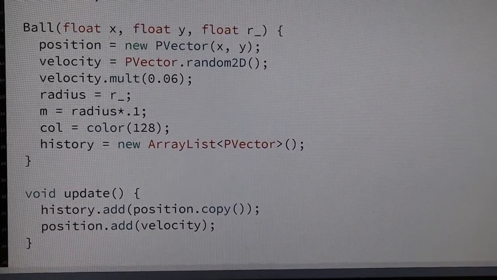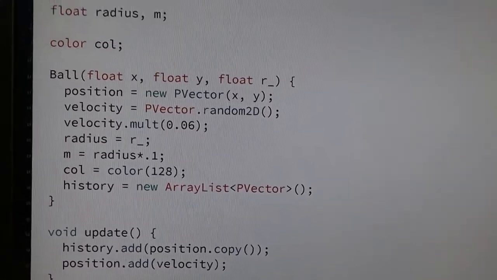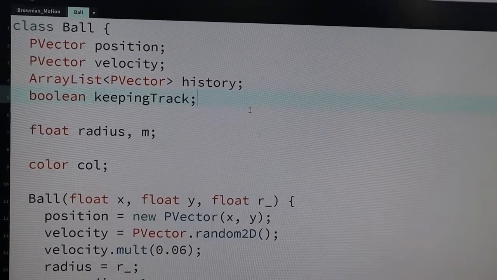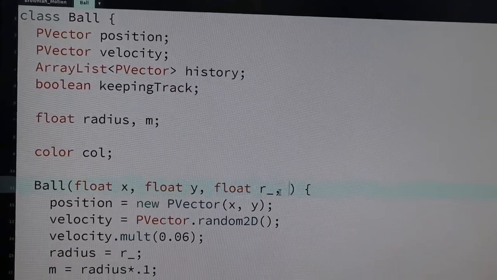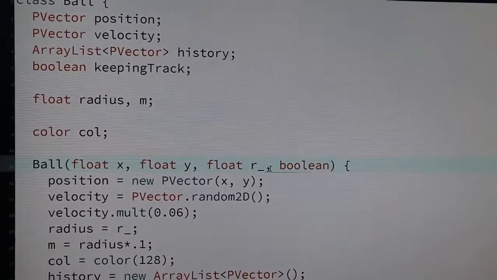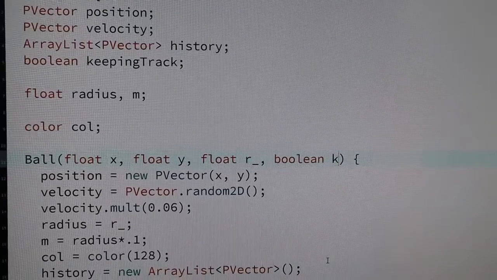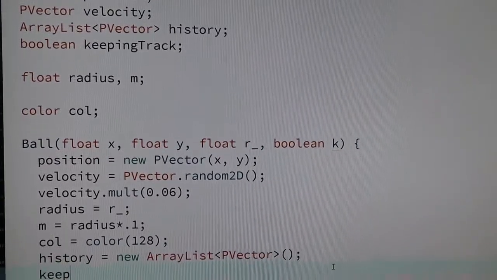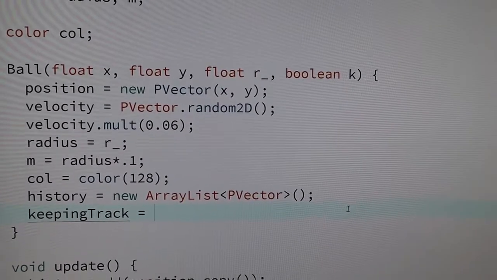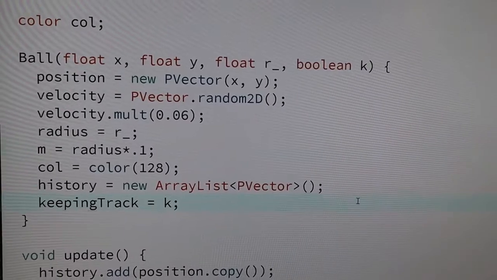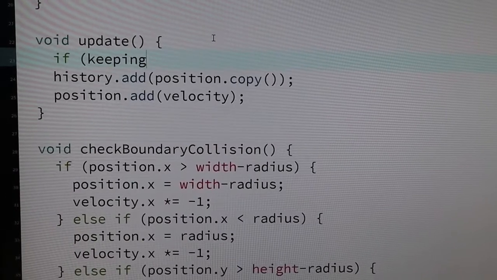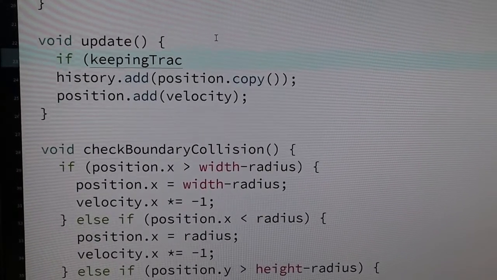I only need to actually display this for, I'm going to say, boolean keepingTrack equals, okay. I'm only going to do this if I'm keeping track of the history.